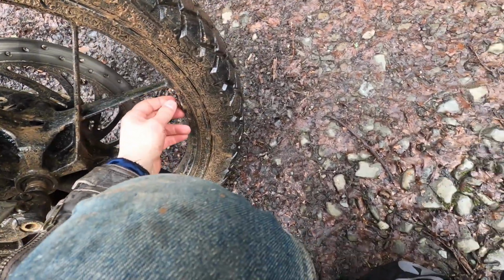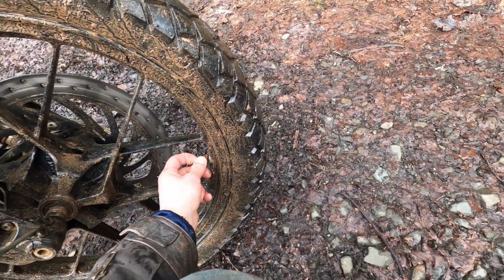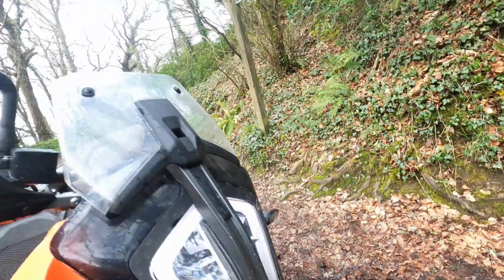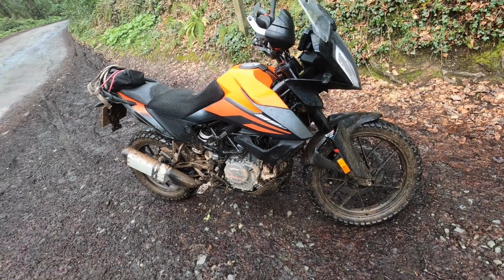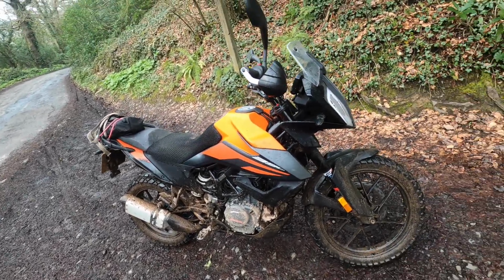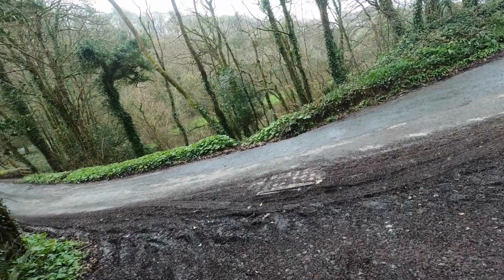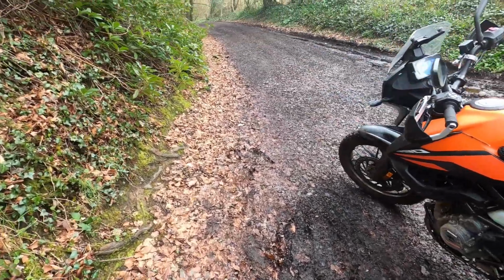So the thing with tyres, I mean, this is probably the argument I make against putting the best knobblies on, is if you're travelling on a bike, like we're going out to the Alps in July on trails, and it's going to be like a 2,000 mile trip. Now you could set off with the best set of knobblies in the world, but by the time you get to the Alps to ride the tracks, they aren't going to be the best set of knobblies. They're going to be worn. And so I think learning to ride on a worn pair of tyres is almost good practice. Because if you're going travelling around the world or whatever, you aren't going to have fresh TKC 80s on or anything like that. You're going to have the best of what you've got. But for trail riding, yeah, you're really doing yourself no favours by riding with crap ones. Anyway, go find another trail.